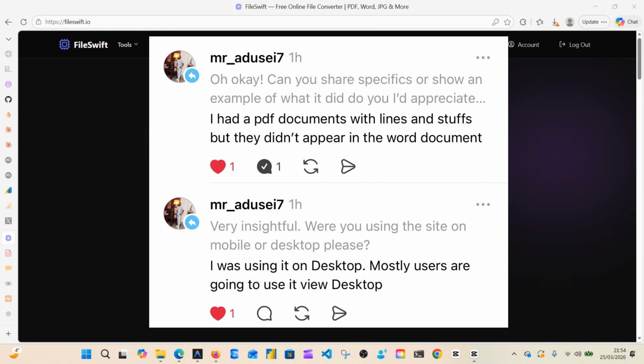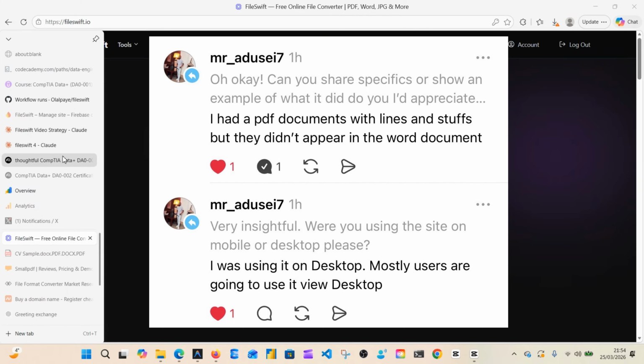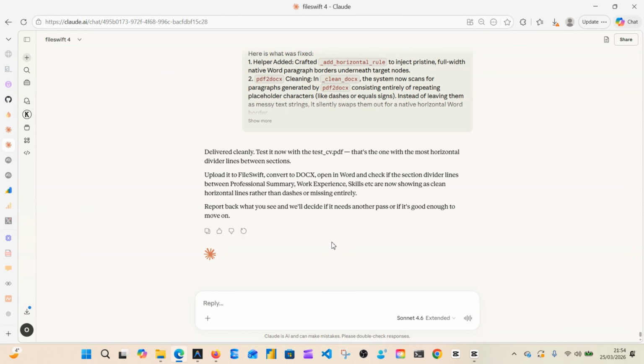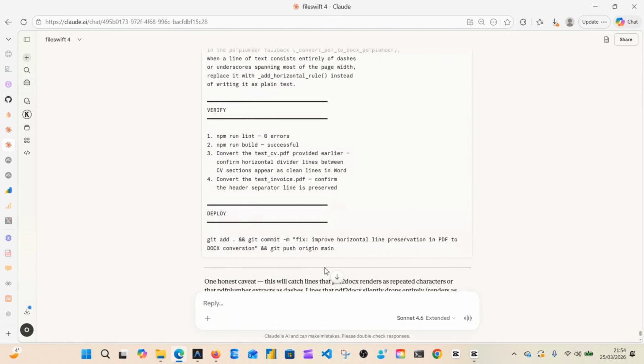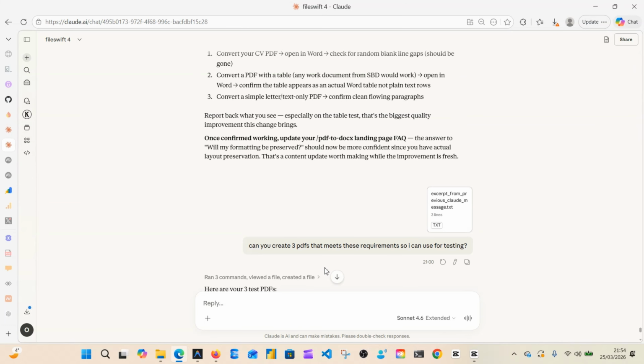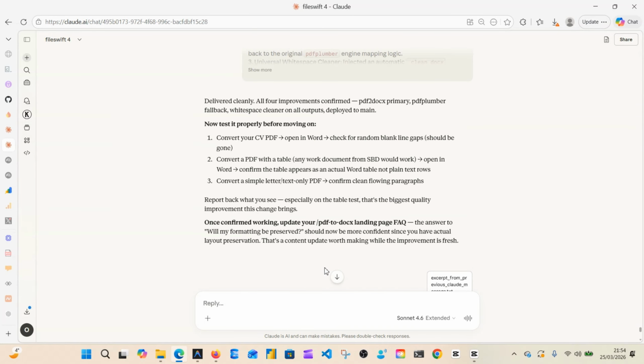So I go back to the drawing board. I go back to Claude. This is something I always like to think through, and then once I've made up my mind on how I'm going to build it, I give it to Claude to think through for me and come up with a solution and so on and so forth. So that's what the issue is.